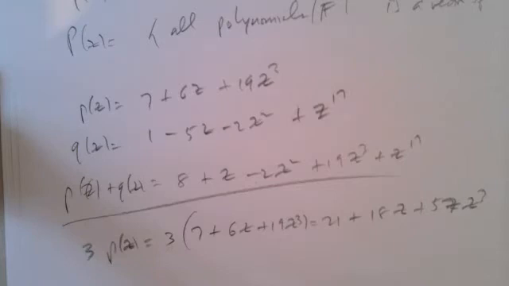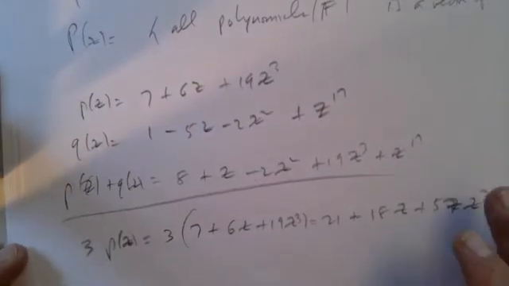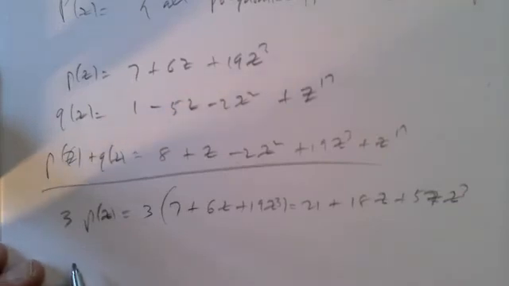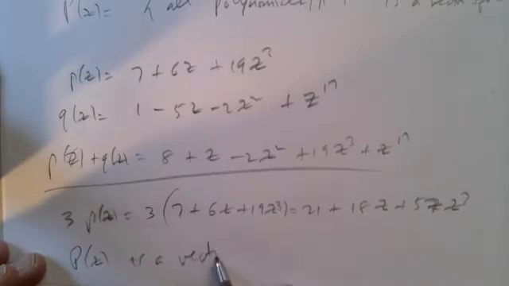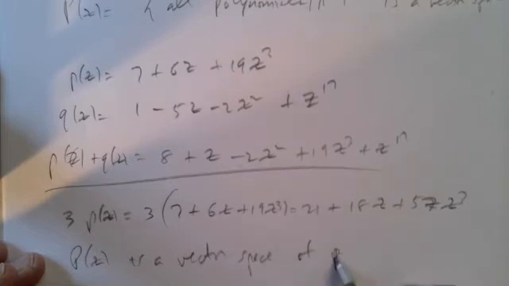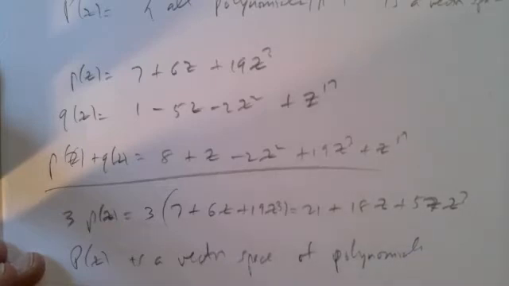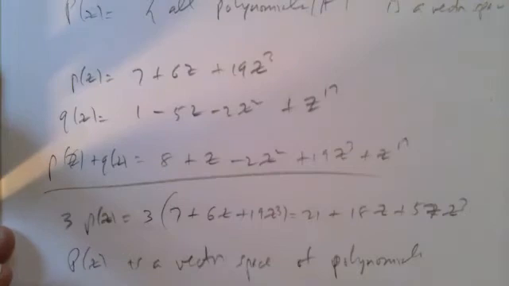Right? So I can add polynomials. I can multiply polynomials by a scalar. I can check that all of the conditions that are required to have a vector space are satisfied. So P of Z is a vector space. The elements of this are just called polynomials, the vector space of polynomials. Any question about this? I mean, polynomials are things you know well.